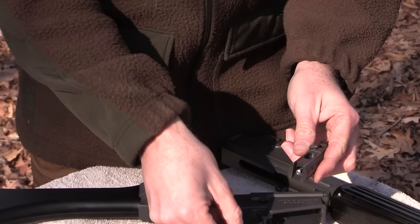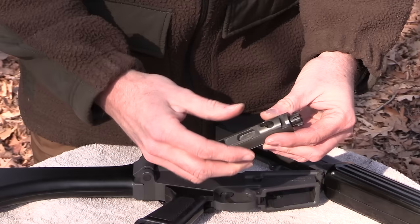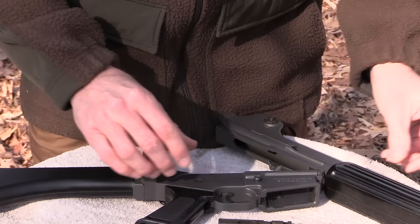To take it apart, it's just like an AR-15. You have your little cotter pin here that you pull out, your firing pin will slide out the rear. It actually makes it a little bit easier to disassemble because you don't have the gas key on top. Then you take your bolt out. You'll notice the bolt's different — there are no gas piston rings on it because it operates in a different way than a standard AR-15.